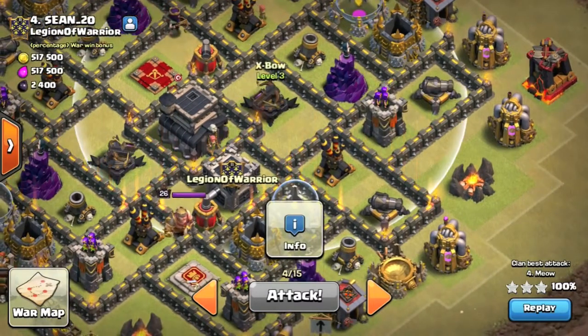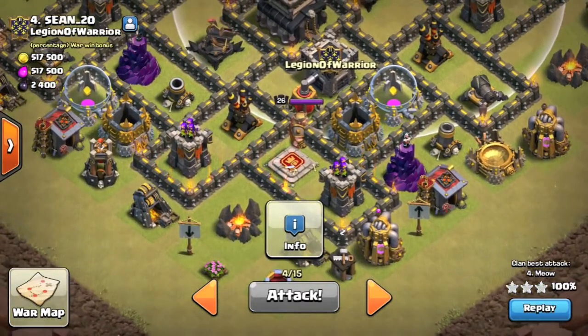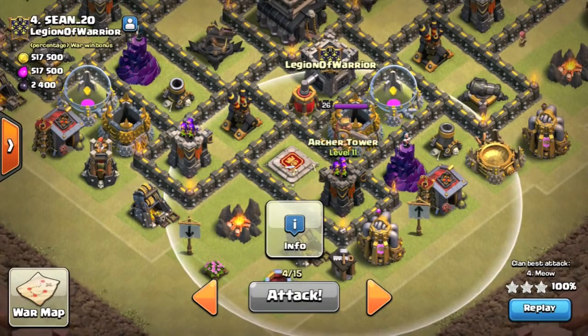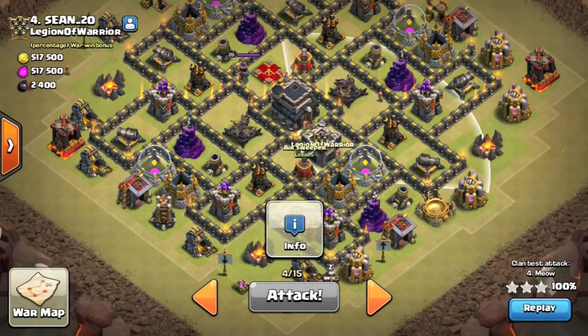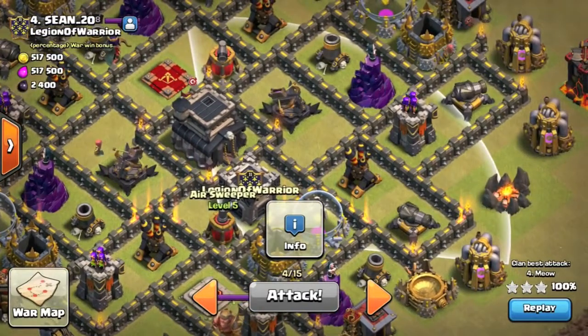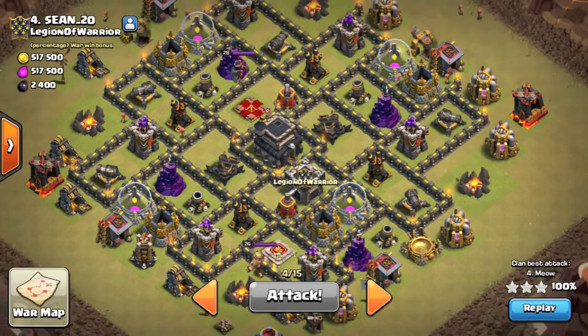You can see all of the defences on the back end, which would be targeting the balloons, are within range of the air defences. So the air defence that are left standing, where we will send the lava hounds to, will attract the fire of all of these defences, giving our balloons a much easier time on the back end. Not to mention, with this base layout, it's quite easy to take out the clan castle, archer queen, and 2 of the air defence.